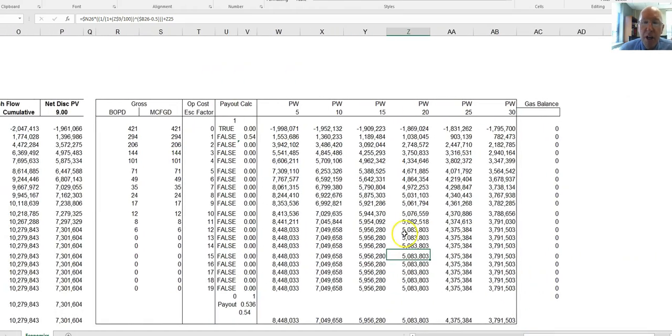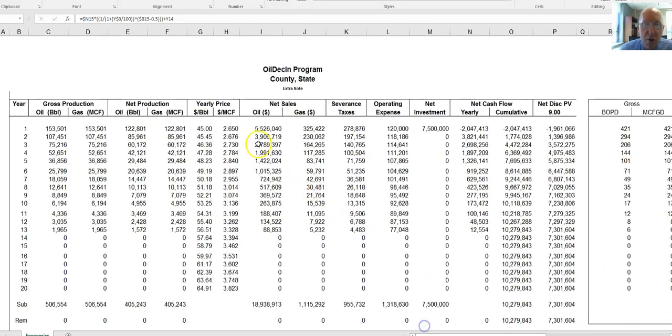Continuing across the top, it gets into more of the financial calculations. And I encourage you to play around on the spreadsheet and just click into fields and see what the formulas look like. What I also encourage you to do is save a copy of this program before you mess with it, so that even if you goof something up, you can always go back. Of course, it's always there on D2L for you to download as well. So here is just flowing out the cash. Once the cash is flowed out, then the rest of this thing over here is financial calculations.